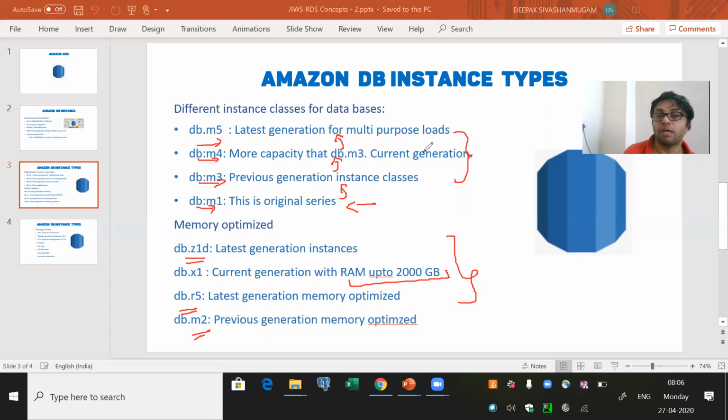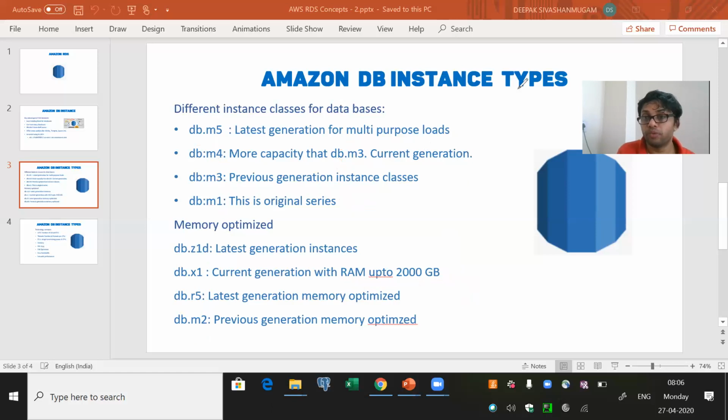There are also high-end instance types which have a large number of CPUs and lots of RAM, and these instance types are available for you to use. So you have so many instance type options for designing your high volume workload. Think about it, you can have so many options.